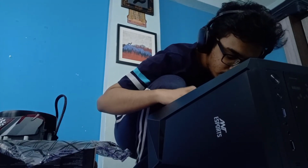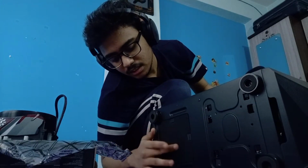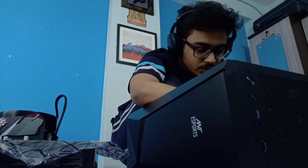But occasionally you'd also have to do the entire PC cleaning thing. So this is again some dust filters, and this is the base. It also seems very secure, very good. Good quality is what I'll say for this case.